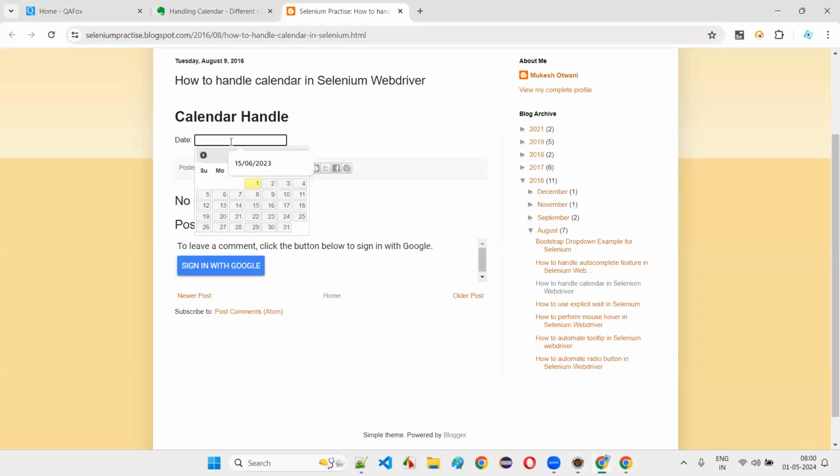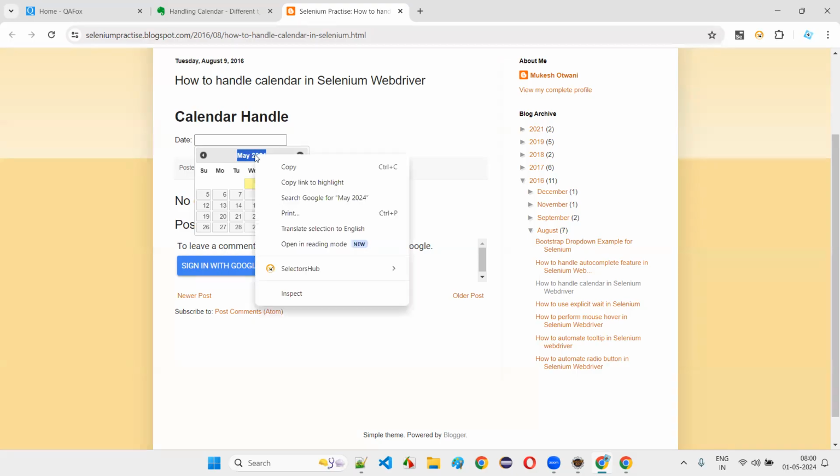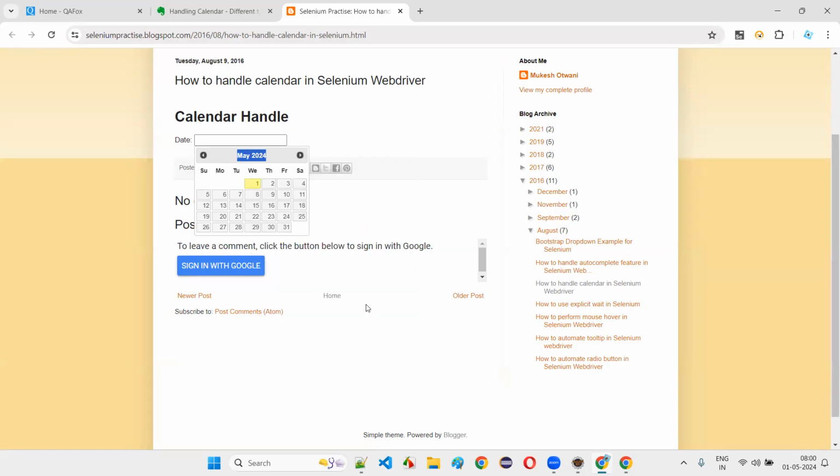After you click on that, what is the next activity I have to do, guys? I have to capture this one, yes or no? I have to capture this because I need to click on this next option until I get March 30, 2025. Until I get to that level, I have to capture this particular text, so let me inspect it.